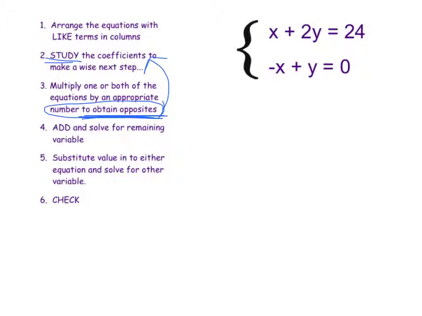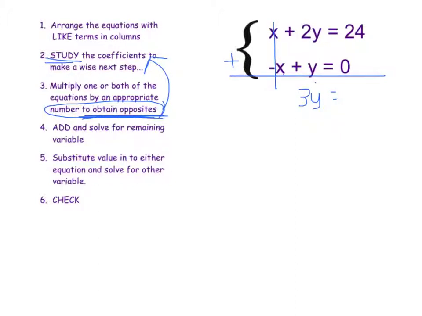And in this case, we are very lucky for this first one because right here, 1 and negative 1 are already opposites. And because they're opposites, when I combine them, in other words, when I add the two equations together, these cancel out. X plus negative x cancels out. And then we can combine going down. So 2y plus y is 3y.